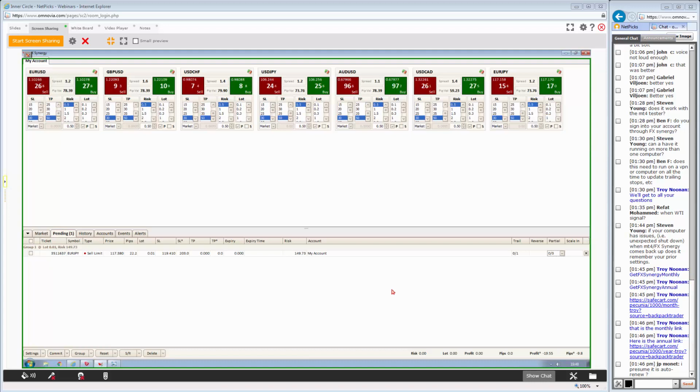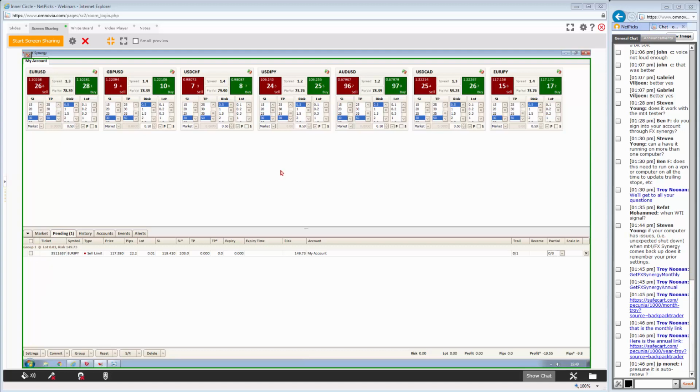Plus, Martin's only shown us like 10% of its capabilities, and I'm looking forward to learning more and more of what it can do, because that could certainly open up new trading ideas and different ways to prosper. Like, you could trail more than one way. What impressed me were the different steps in trailing, where you could have a loose trailer to start and then tighten it up as you take advantage of the trade gods if the market spikes through a price. If you're not watching your charts, you can miss those opportunities, but you can literally set FX Synergy up to grab them if they happen, even in the middle of the night when you're sleeping. So there's a lot you can do with this. It's really impressive.